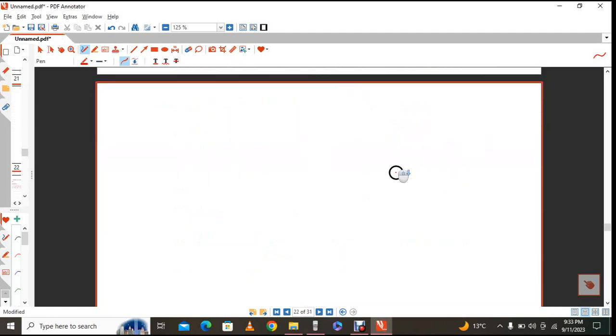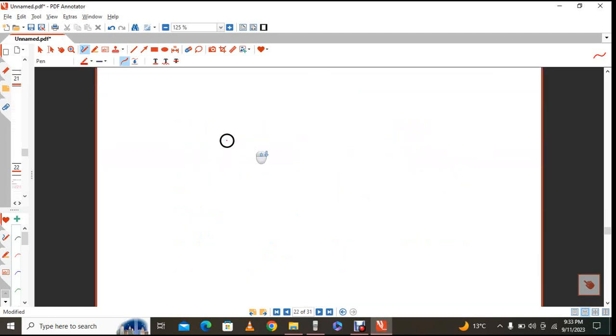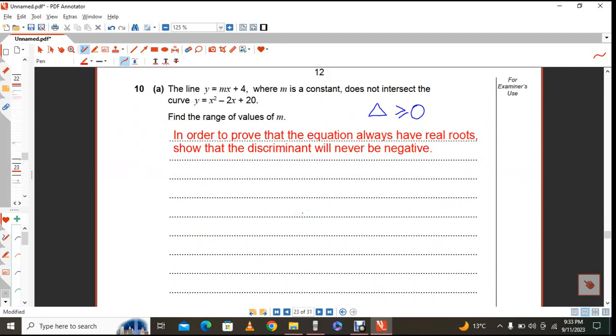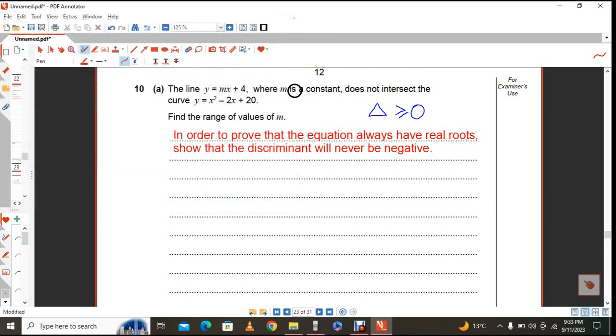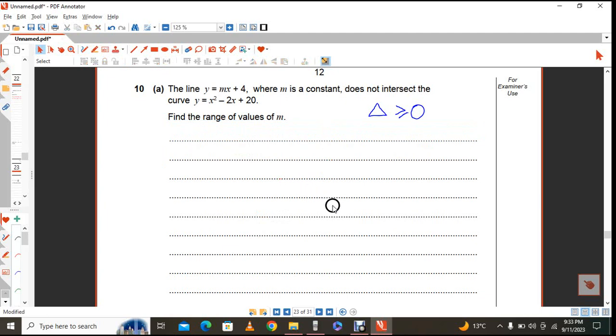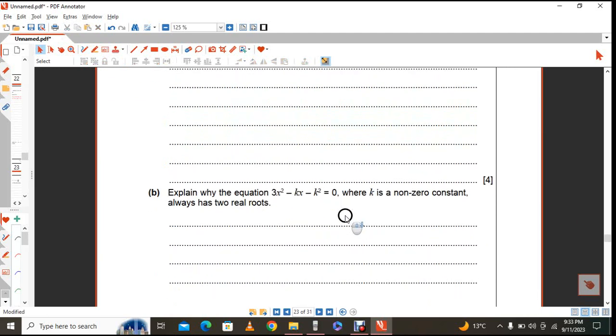Okay, all right, so let's go to the next question. Question 10: the line y equals mx plus c, which is a straight line, where m is obviously a constant, and as you know, m there is representing the gradient. It says this line does not intersect the curve. Well, I believe that maybe this information I have over here is not for this particular question. So let me just cut this and perhaps go to the next question.